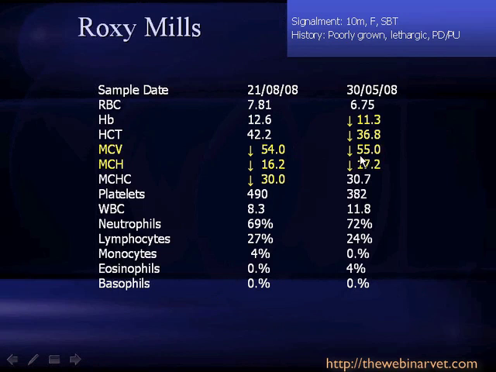Just a brief word about the hematology in Roxy. One of the other things that's actually affected in dogs with shunts is iron metabolism. And one of the patterns that you'll sometimes see is that these animals will have a reduced MCV, microcytosis, small red cells, despite not having an anemia. If you see that pattern, I would start to think liver disease. And you can see that that change persisted even though the anemia actually resolved. That's also true of a lot of shunt animals.